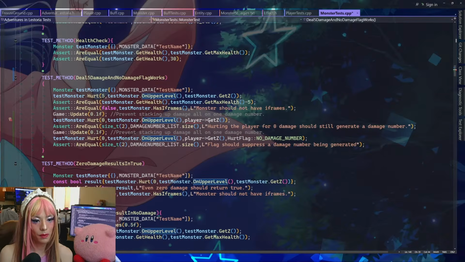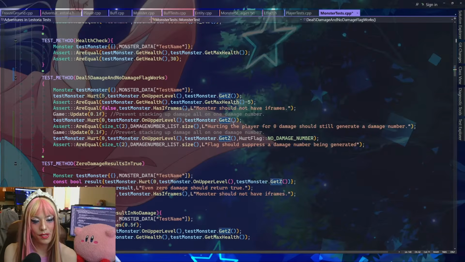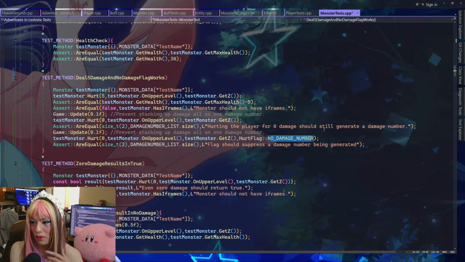So with this function, we're going to do damage to the monster. We're going to do 0 damage specifically, which actually does still count as damage.